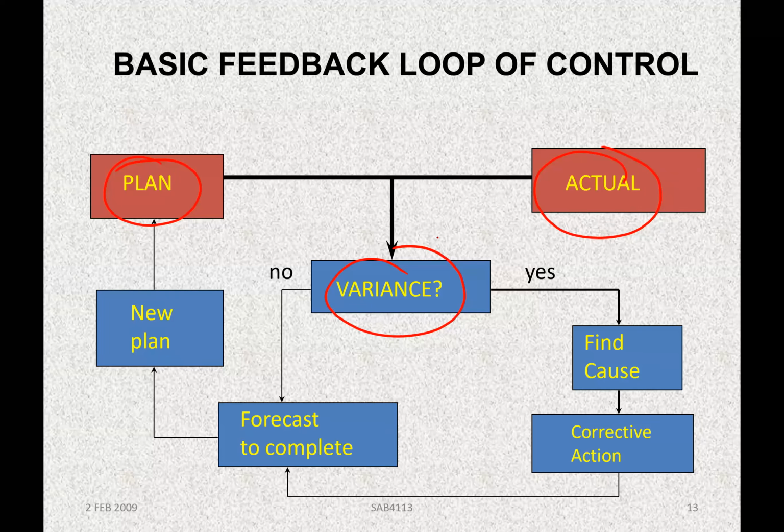Okay, so if there is no variance, you can go ahead with whatever you have planned before. But if there is a variance and the variance is very big, significant, then you try to find what could be the causes, and then you propose the corrective action, and then it will go back to the concept of planning again and again. At the end of the day, you implement those things, and then you monitor again. That is what we call the loop or the cycle.